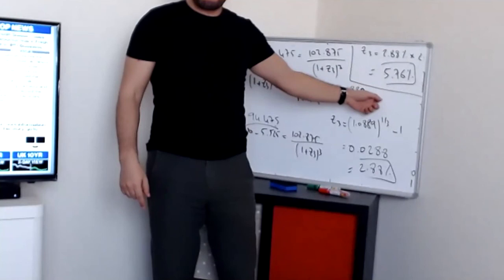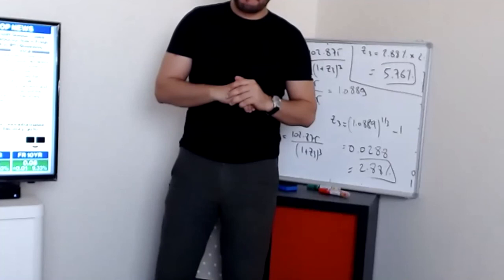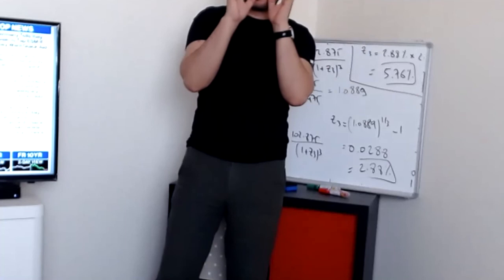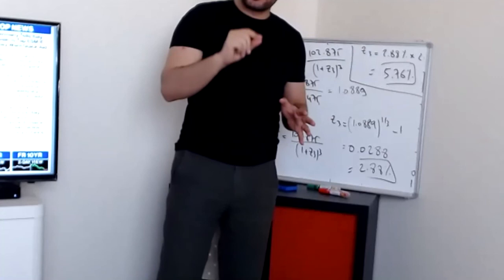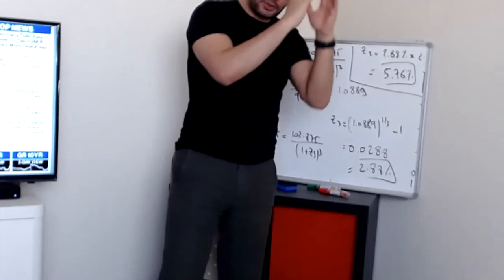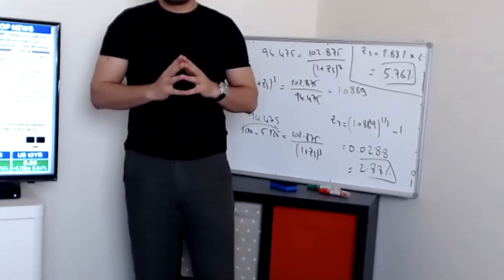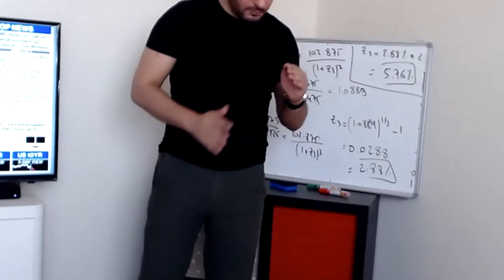Now, I will ask you to find the theoretical spot rate for period number four. The answer is already given in the textbook, but I want you to do it by yourself. Find the Z4, the spot rate for period number four. So now we have spot rates for one and two, which are observed, and the spot rate for three, which is theoretical. Now we will build the following points. Now let's move to period number four. What would be the required steps to find the Z4?